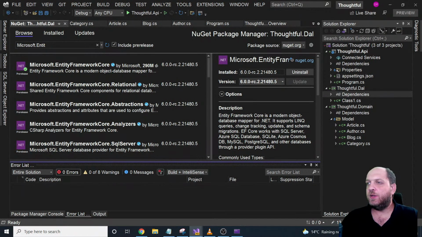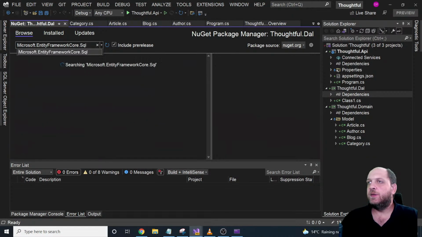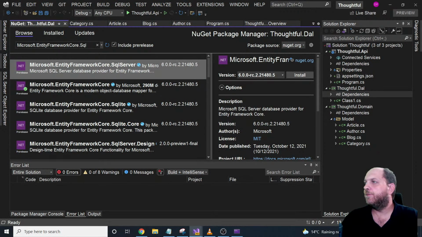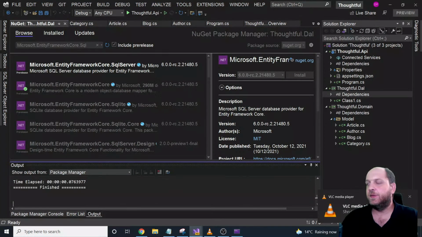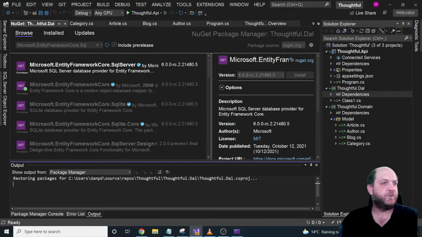Then what we also need is the Microsoft EntityFrameworkCore SQL Server. Also, let's install this pre-release version. So I accept.